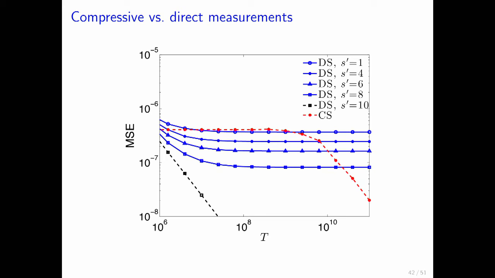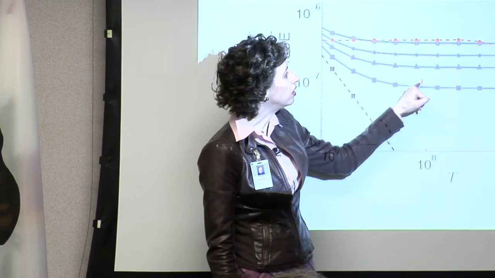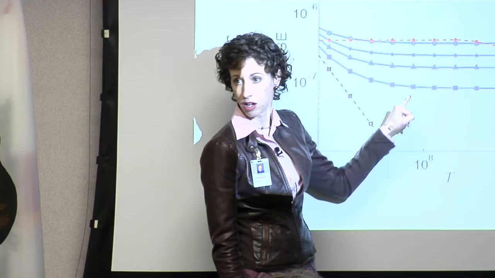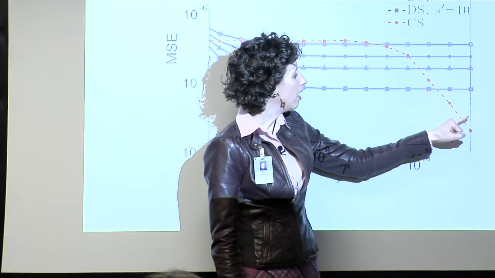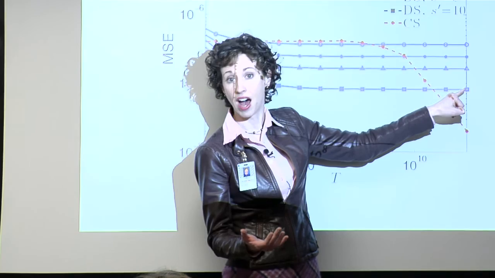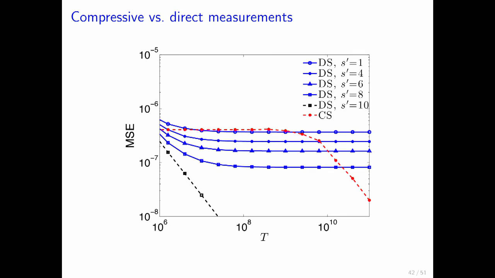And what we see is that for low signal to noise ratios, directly measuring the low frequency coefficients gives you much better performance than anything compressive. And that continues to be true until you get past this critical point, at which point downsampling works badly because you don't get any information at all about the high frequency coefficients, and compressed sensing starts to work better. And so when you try to design systems that are going to be collecting photon-limited data, you have to think very carefully about how photon-limited you are, what your signal-to-noise ratios are going to be, and what kind of structure is going to be in your image to determine whether compressed sensing really has a competitive advantage or not.